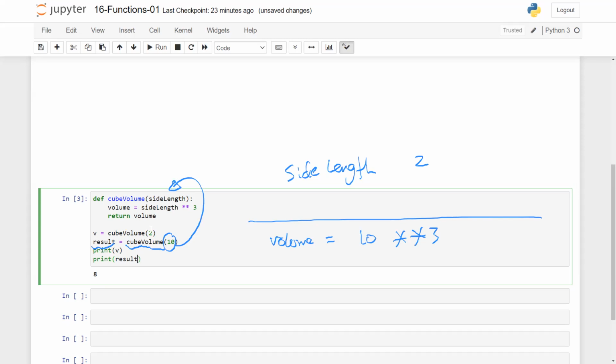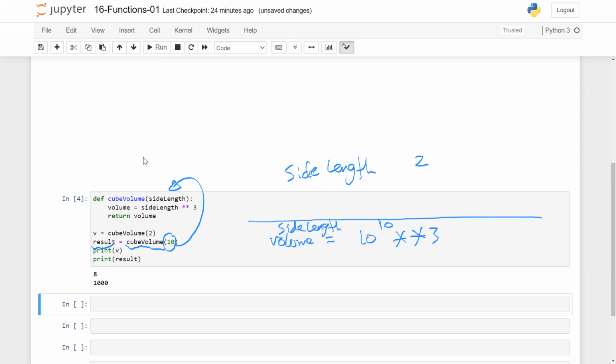In this case, side length in the second function call was 10. So notice that in each function call, the variable side length will have a different value based on the argument you provide. So when I run this, I will have 2 values, 8 and 1,000.